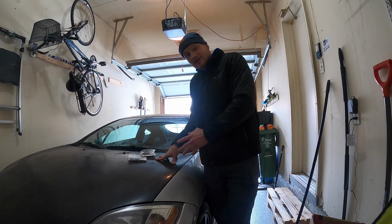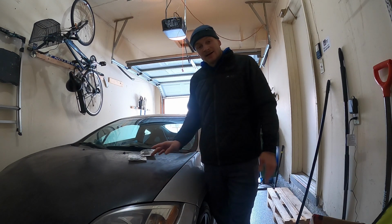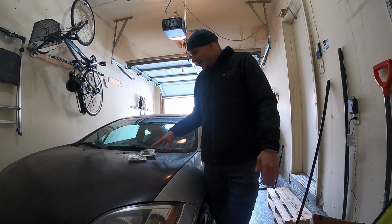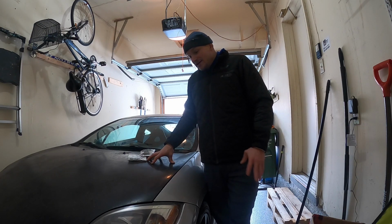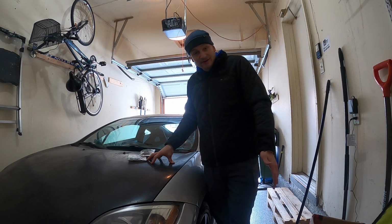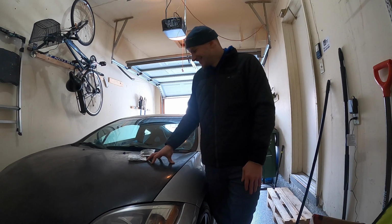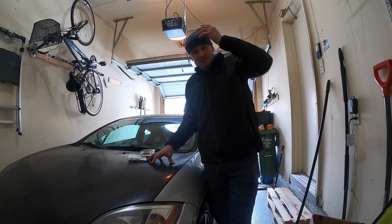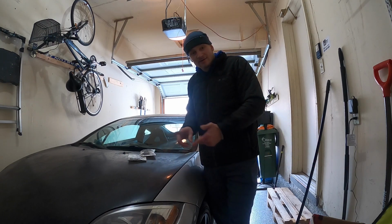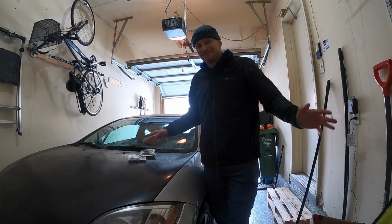I don't want to get rid of this car, but I have this car in my fleet right now. I have the van and this thing. Love to get a motorcycle in the future. But unfortunately I need to sell this and I'm gonna miss it a lot. Fix it, love it. Once I really like it, get rid of it. I always feel like we do that as humans. Right before we're about to get rid of something, a house, a car, whatever, we make it so much better and then we get rid of it.